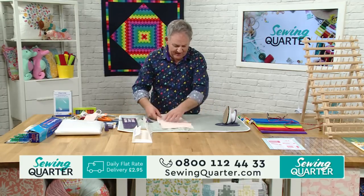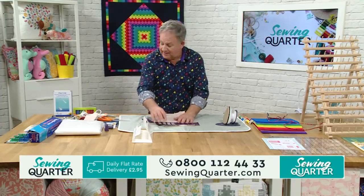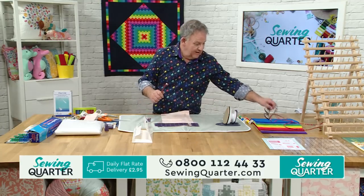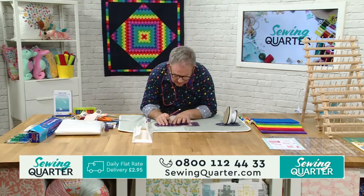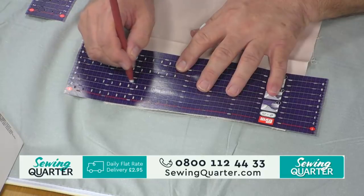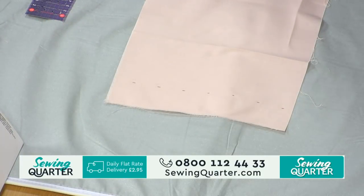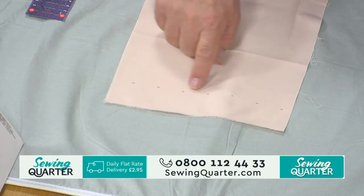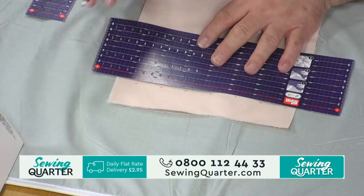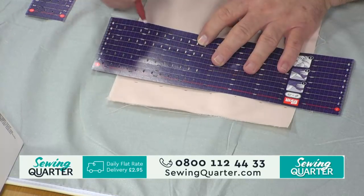Now the other thing that's brilliant about these rulers is sometimes you need to mark a line that you're going to stitch on or something, aren't you? So these rulers are fantastic because you get your erasable marker and you say, right, I need a mark 4 centimetres from the edge. So what you do with this one is you line the edge of the ruler up with the edge of your fabric, go to the 4 centimetre mark, and just use this. Look, and then you've marked it, can you see that? You've marked your line, so if it's a stitch line, a fold line, or a pleat line. Oh, this would be brilliant for box pleats, when you need to mark the lines for your box pleats. You don't even need to move it, because you get to 8 there like that.